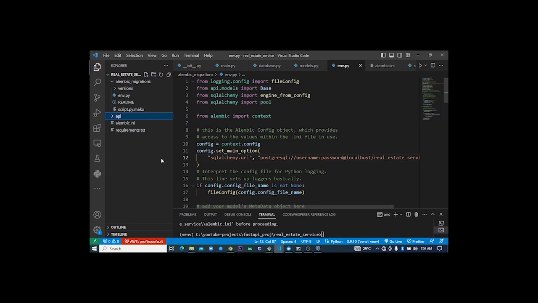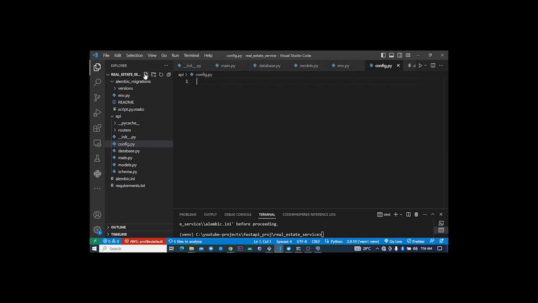All right, so to create our environment variable inside our API folder, that's our API module folder, where we'll have most of our files in, we're just going to create a config.py file here. So here we're going to be making some imports. This is where we're going to make the configurations to connect our environment variable with our app settings. And here we're going to import some things. We're going to import the path module from Python.